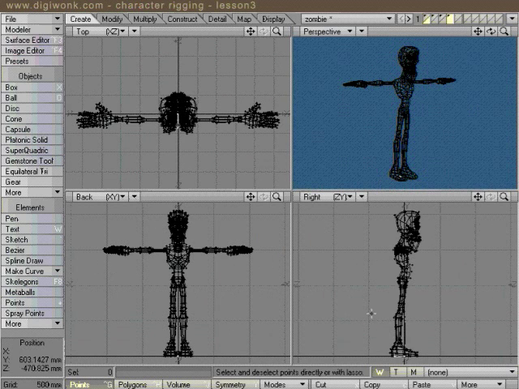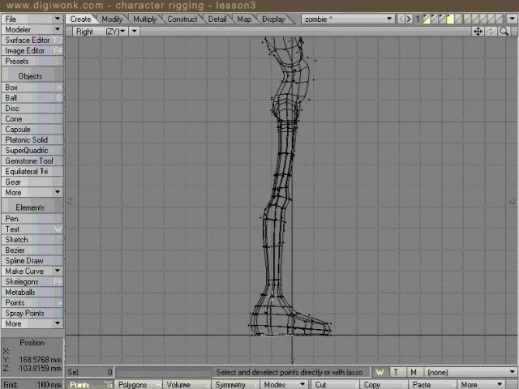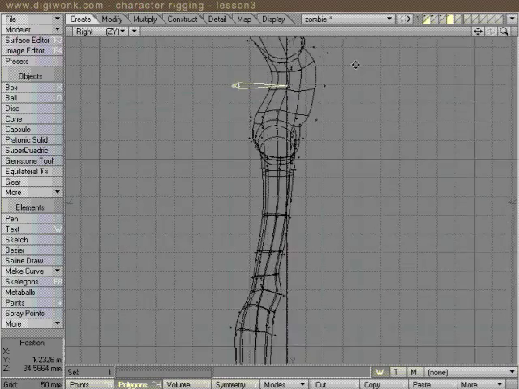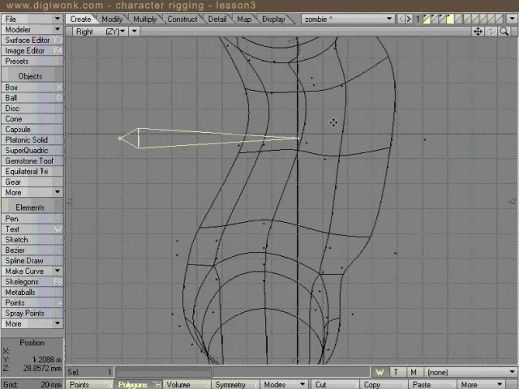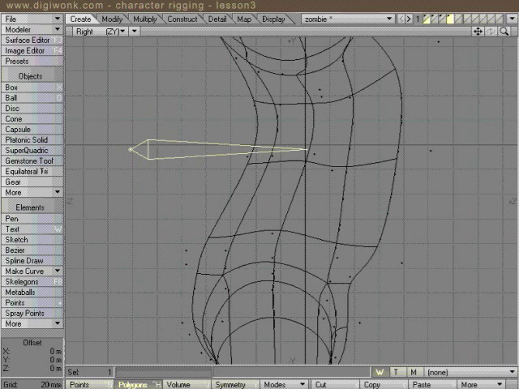Now you'll see that that bone has actually been placed here near the origin, so I'm going to select it and move it up a little bit to about where I was judging the center of my hips were going to be. Let's move that down a little bit. Grab my drag tool, drag that in, and this is going to be the pelvis of our character.